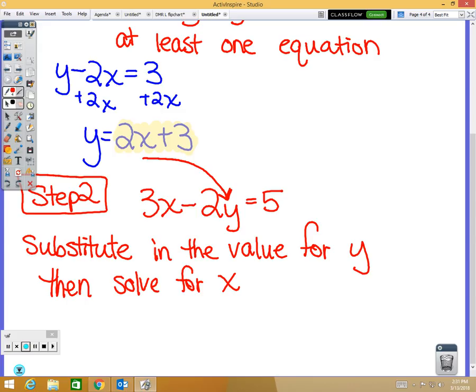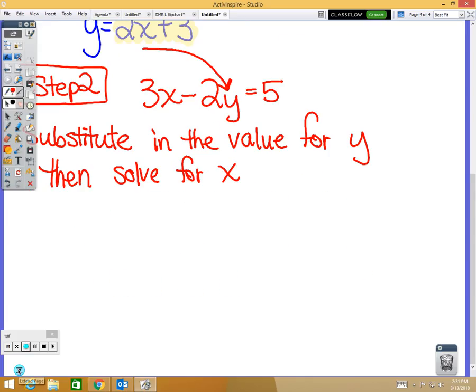Her question is, is it possible to do that with the x instead of the y? So if you would have chosen to rewrite it as x equals something, then you could replace the x with that something, yes. But typically you do y equals just because you're more comfortable having stuff be y equals. And a lot of times equations are already written in that y equals mx plus b form. Okay, so let's actually do that now.